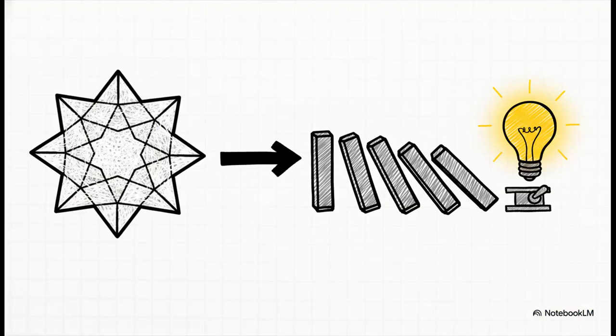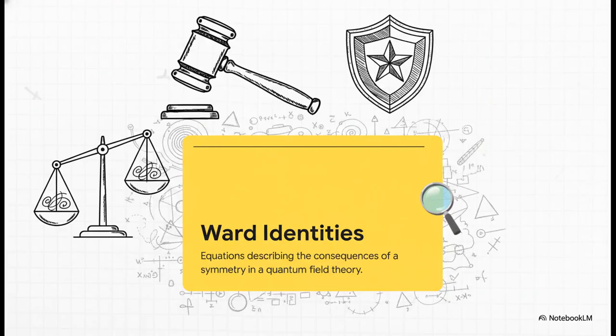Seriously, this is one of the deepest truths in all of physics, all the way from basic mechanics to cutting-edge string theory. Every single symmetry implies some kind of conservation law, a rule that the universe absolutely must obey. In our conformal symmetry, it's no different. These consequences are expressed mathematically through something called Ward identities.